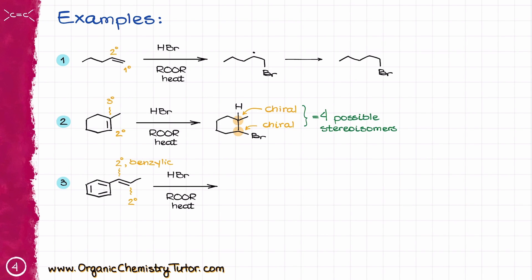Now, my last example has two secondary carbons at the double bond. However, the left one is going to be not just secondary, but also benzylic, which means that if we were to put the radical onto that position, it will be stabilized by the resonance from the aromatic ring. So, the bromine will have to attack the other carbon, so the other secondary position.